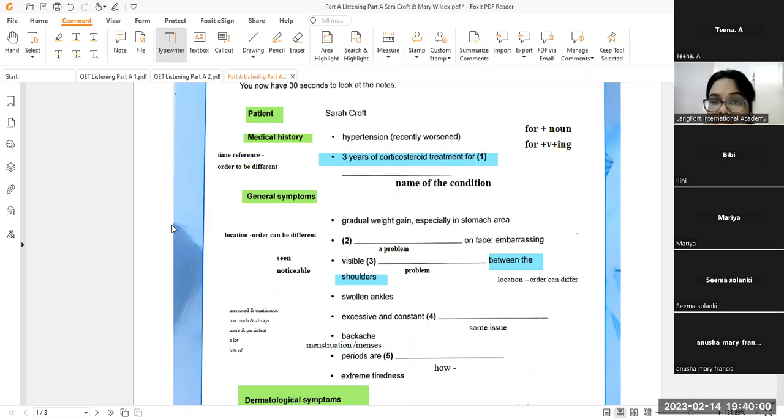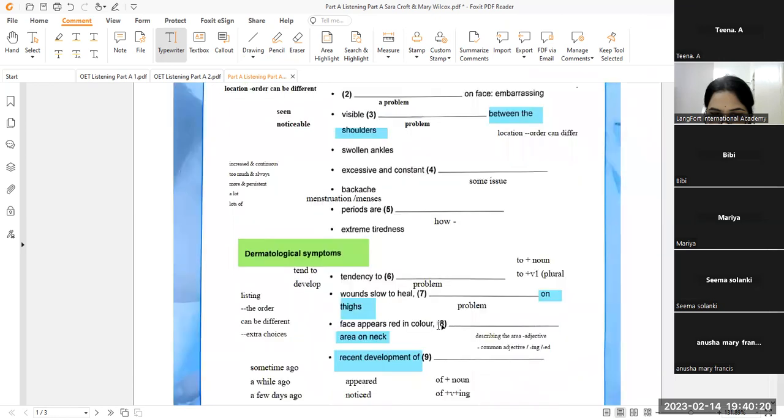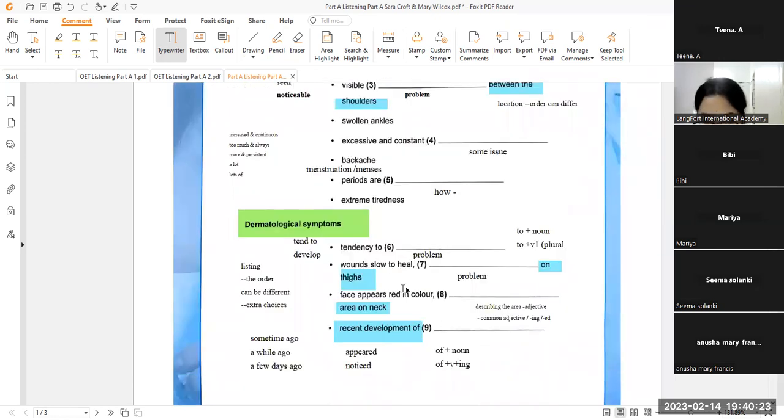Yeah, that must be difficult. And any aches or pains? Well, my back tends to ache a bit, but I take ibuprofen, which helps. Good. My periods used to be painful in the past, but to be honest, they're so infrequent now that the pain really isn't a problem anymore. I often feel tired, though. In fact, like really tired. And what about your skin? Oh, yeah. It seems to bruise at the slightest thing. And I've noticed that if I get a cut or a scratch or something, it takes ages to heal. And something else I've spotted on my thighs, see here is these stretch marks. Ah, yes. They're quite noticeable because they're a real purple colour.